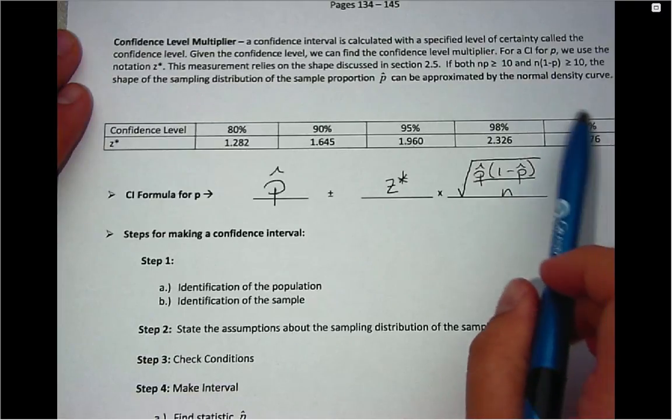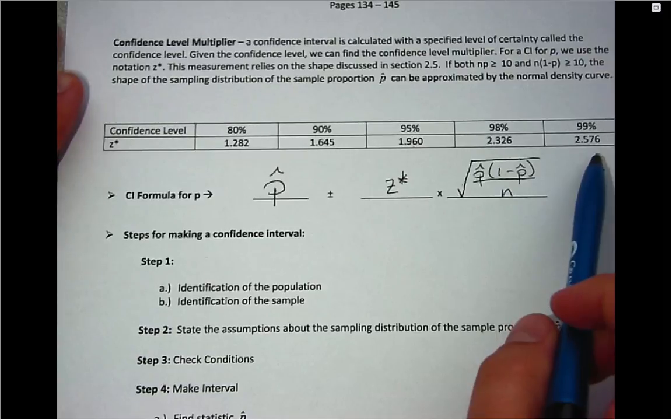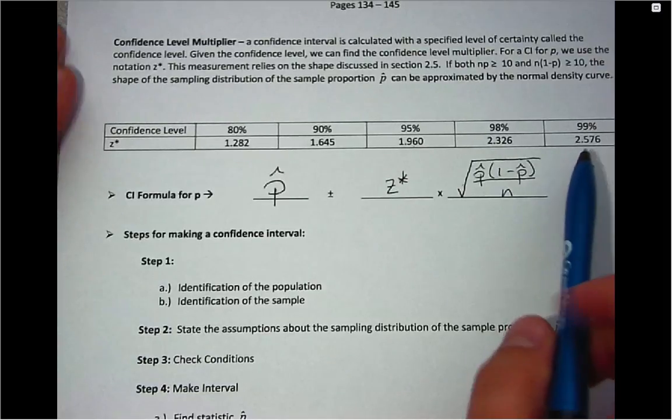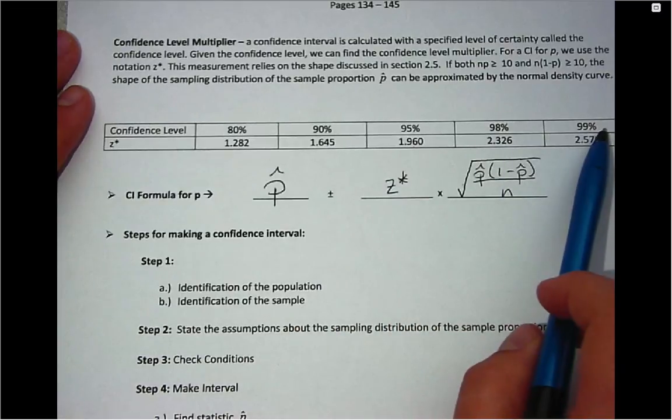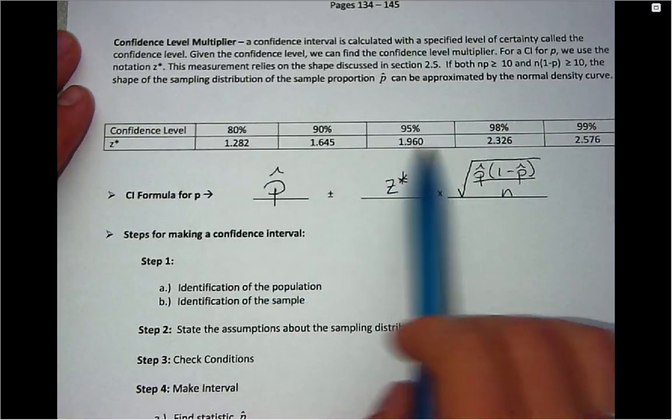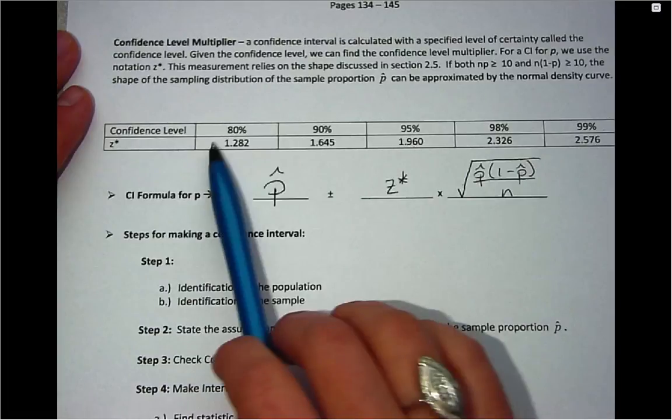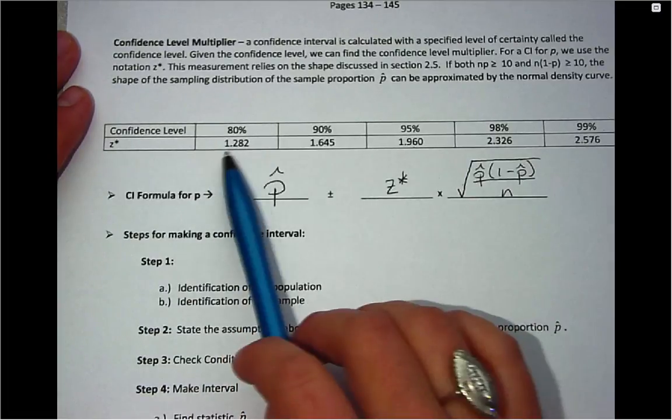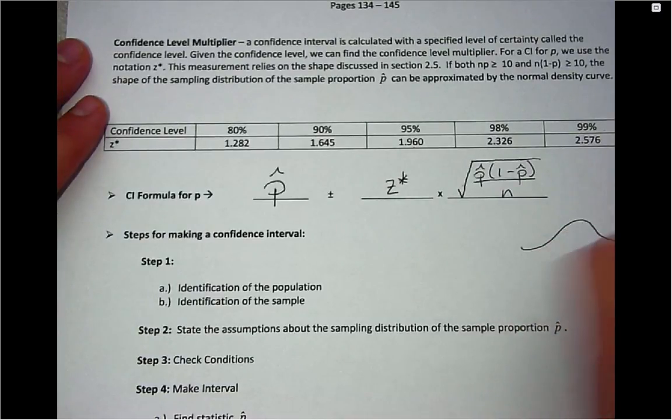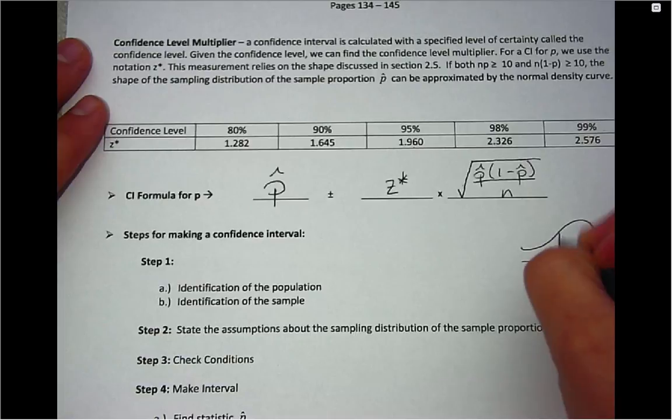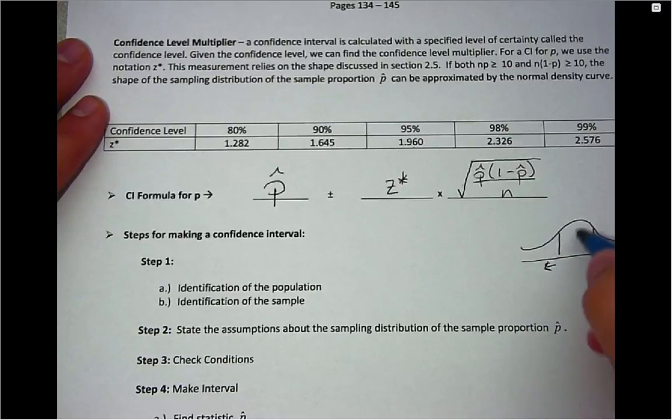Essentially, we are getting 99% of the confidence intervals including p. You'll notice as you increase in the confidence level, your multiplier will also increase. That happens because if you need to be more confident, you also need more room. On that normal curve, that indicates that as you're increasing in percentage, you're going to be moving out towards the tails and therefore including a larger area or percentage in the inside.